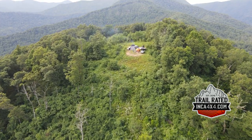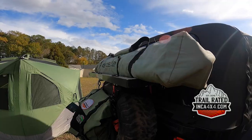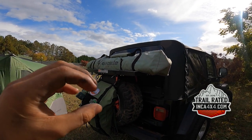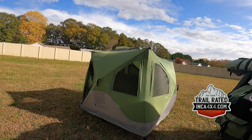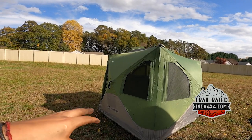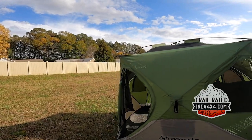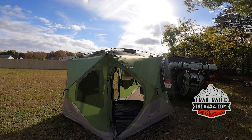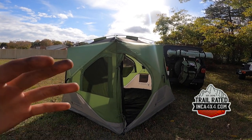The Gazelle tents have definitely been a big part of my success with doing the trips, because the tents collapse to a very small footprint, and I've done trips where it's rained, where the weather's been not the best. If you go to my reviews, you'll see my Airbnb guests have given me really positive feedback, and I think having a good, safe place to sleep has been a part of that.